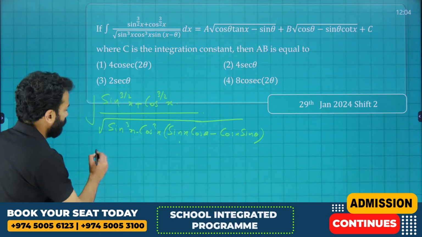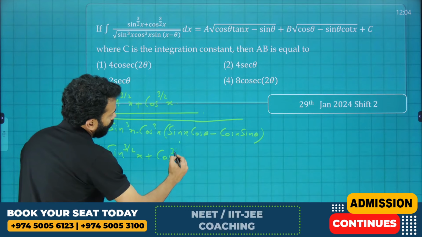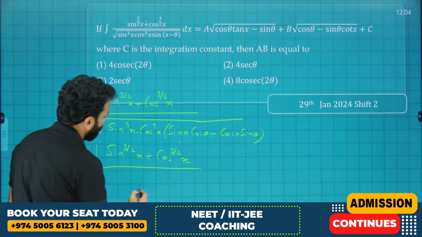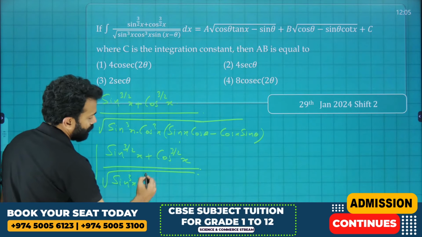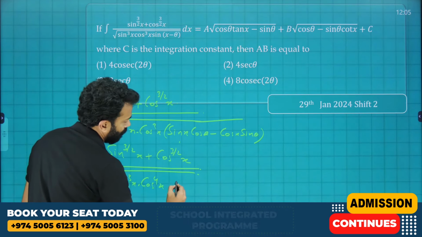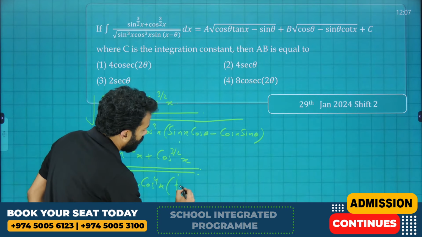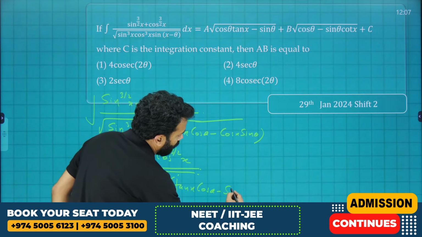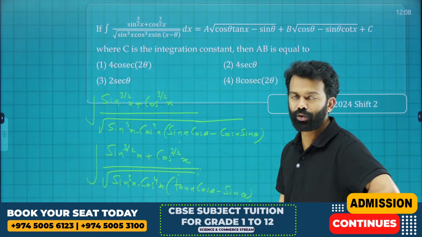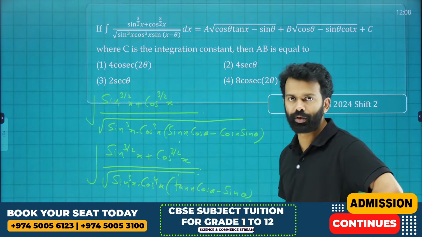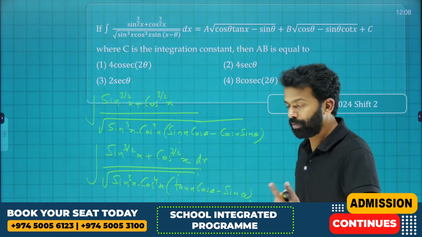So it will be integral of sin raised to 3 by 2 x plus cos raised to 3 by 2 x divided by root of sin cube x into cos raised to 4 x into, if you take cos x outside, it will be (tan x cos theta minus sin theta). So I am going to do two things here. See, what is square root of cos raised to 4 x? That is cos square x. And what is 1 by cos square x? Sec square x. There will be a sec square x here. And the next thing we can perform in the next step.